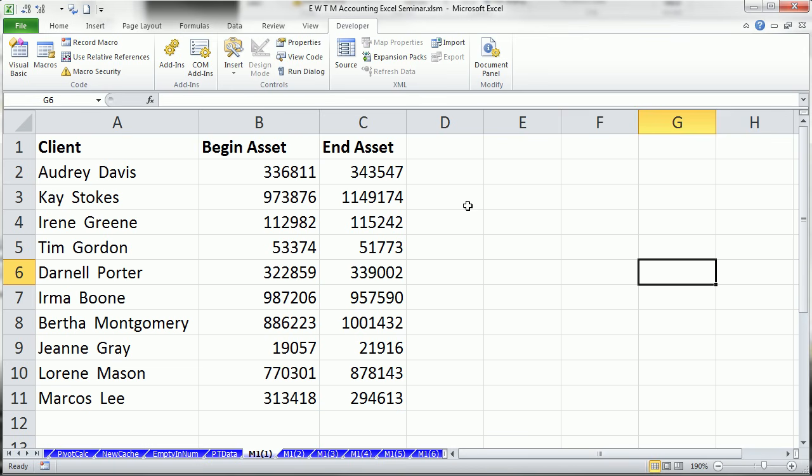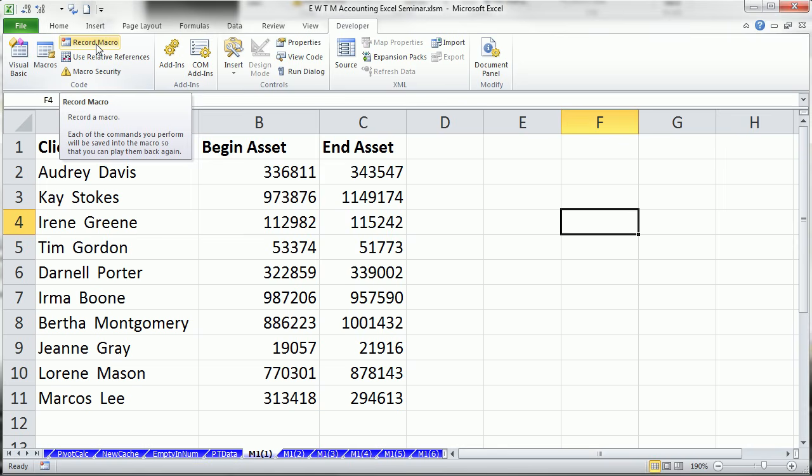All right. Now, we're going to record an absolute macro. So it actually doesn't matter where our cursor starts. Again, our report is always going to be in the same set of cells. Now, we're going to turn the macro recorder on, do what we want to this report, and then we'll test it on these other sheets to see if it can automate the process. All right, you ready? I'm going to click Record Macro.